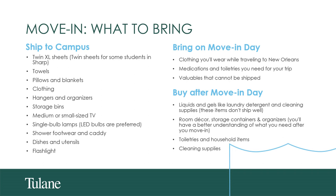Another important exception to shipping are liquids and gels like laundry detergents or cleaning supplies. You should not plan to ship those items and instead plan to purchase them once you've arrived in New Orleans. Other things to consider buying after move-in day is any decor you would want after having seen your space in person. Most things can be shipped to campus, and what you can't ship you can probably purchase locally. By shipping things to campus, this will give you less items to bring in person and less items to move across campus on move-in day.